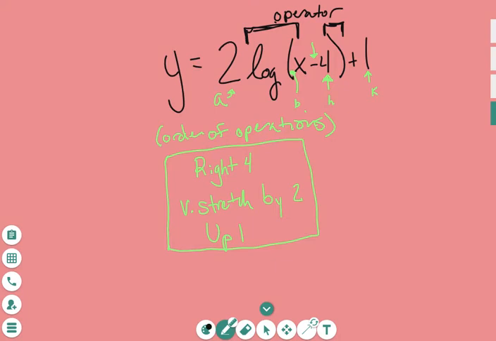Now, in case you're confused on how I knew right or left, think about it on a graph. So moving this direction would be positive, and moving this direction would also be positive. Going either of these two directions would be negative. So if I have a positive 4, that would mean I'm moving to the right 4. And since I had a positive 1, I was going up 1. So that's how I knew positive, positive, negative, negative. Let's try another example.